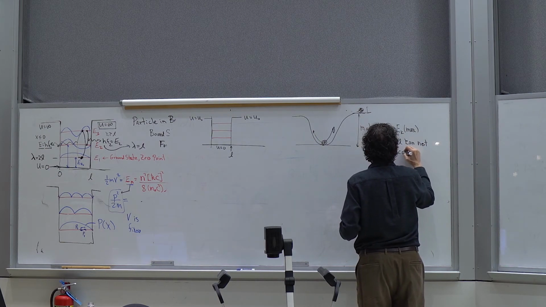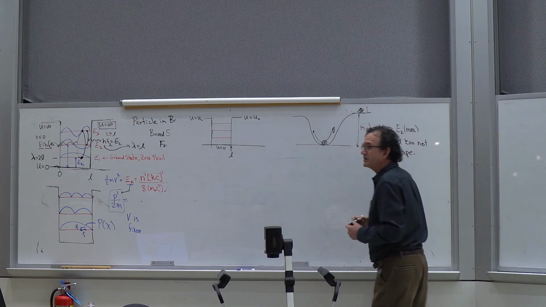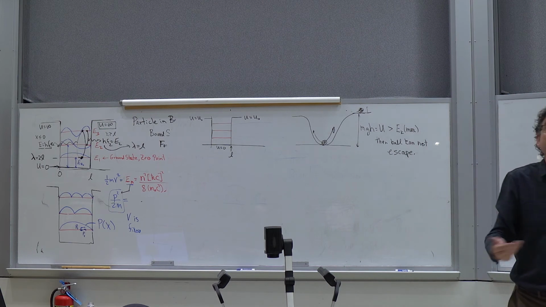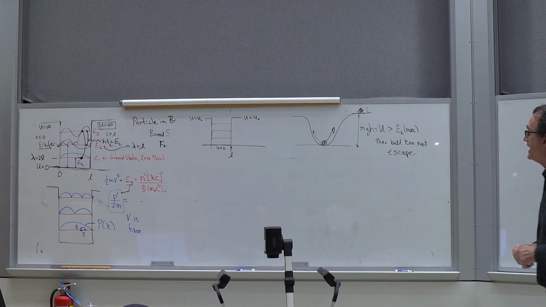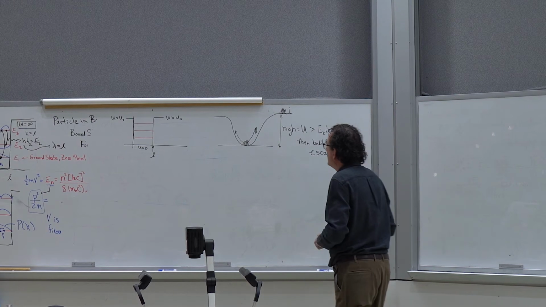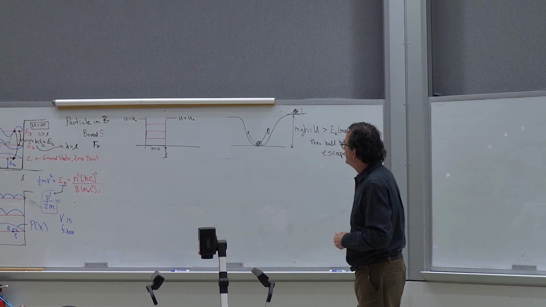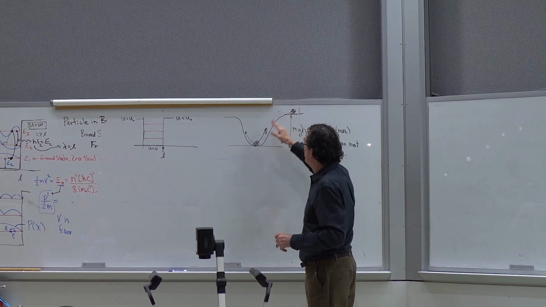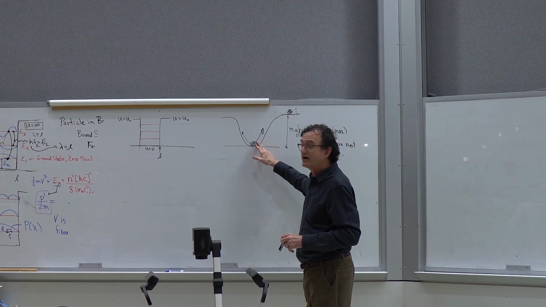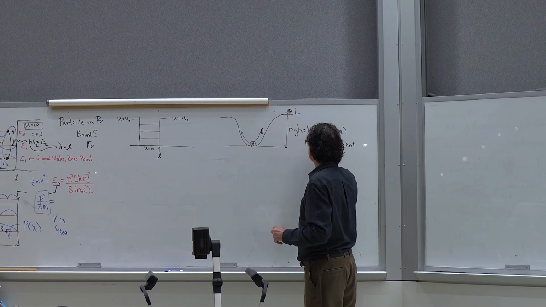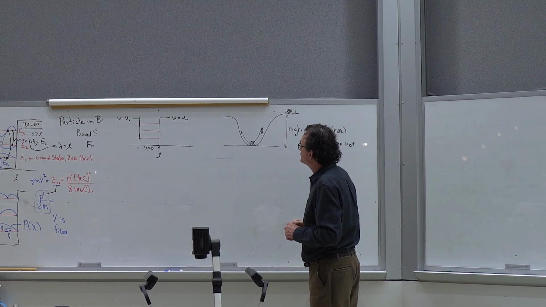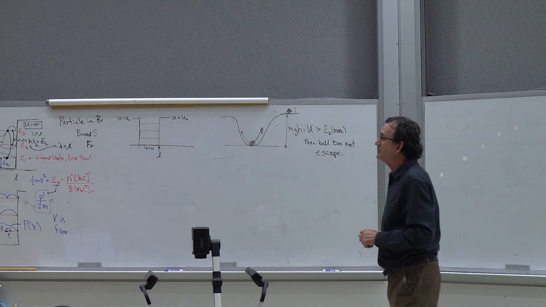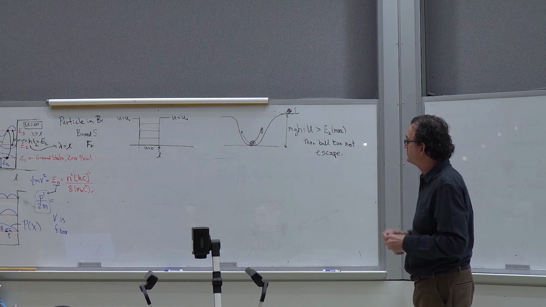The ball cannot escape, right? So it's like a trapped ball in a well, right? If that ball doesn't have enough kinetic energy, it's not going to get up and be able to get out of the well. It's going to turn out, we'll find out, that in quantum systems, it can make it up here, but it's going to fall back in a very short time. But it can at least violate energy conservation up to a small amount that is allowed by the uncertainty principle, which we'll talk about.